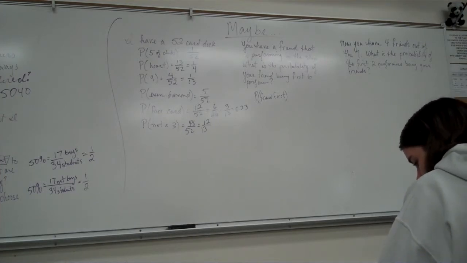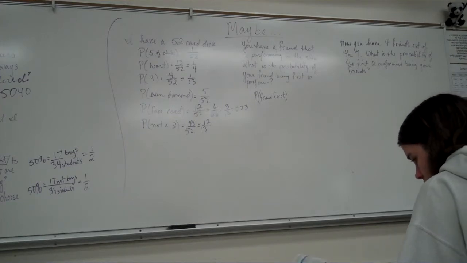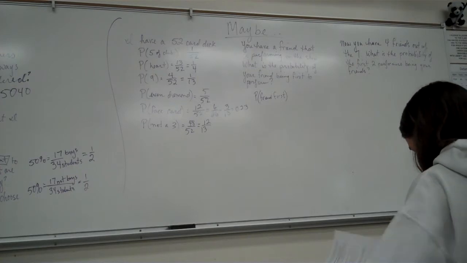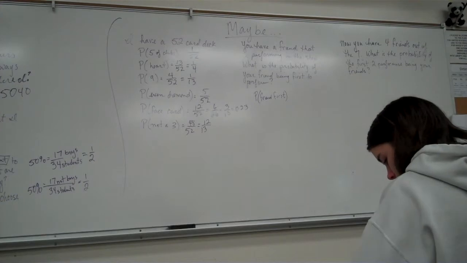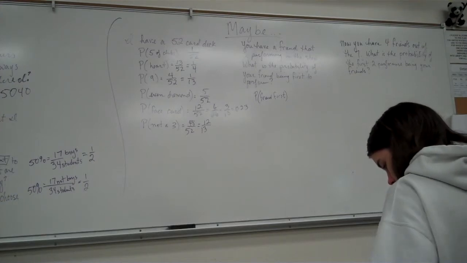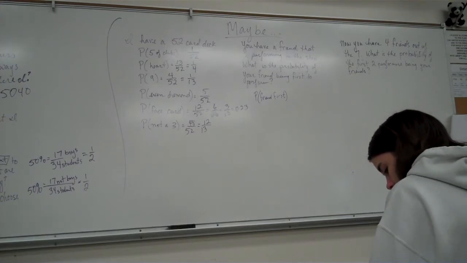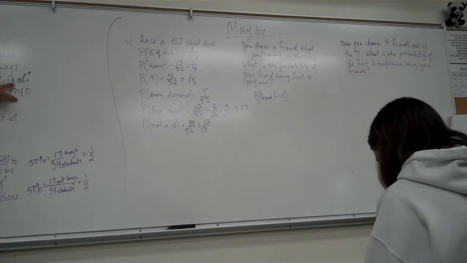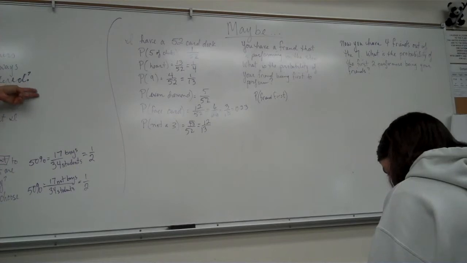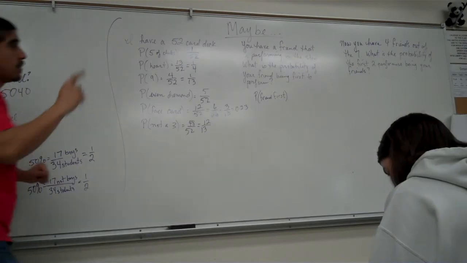Not necessarily. So that one would be like how many different combinations, and this one would be like what's the chance of getting a certain product. Would this be 1.7? Close. For those of you wondering how this works, this is now the total amount of possibilities that we could have. I want to know how many of those possibilities will put our friend first.